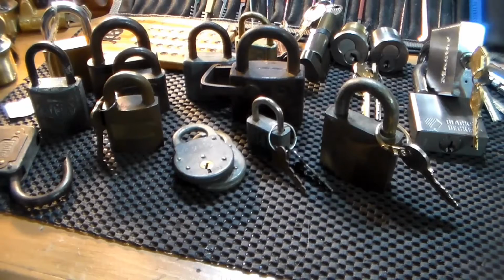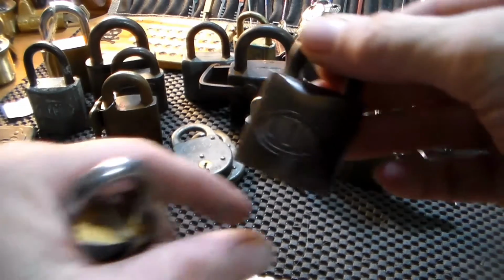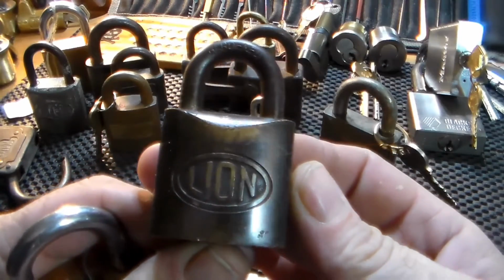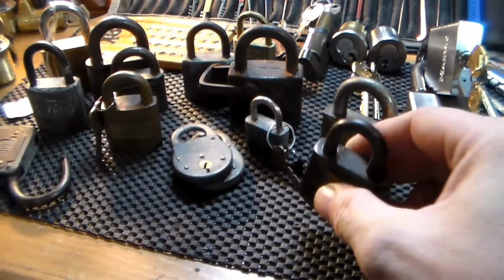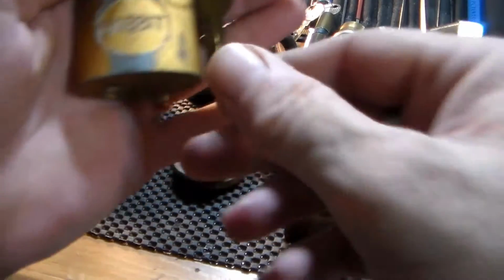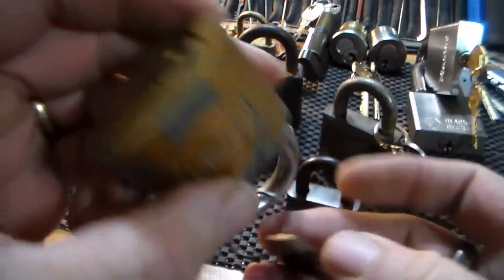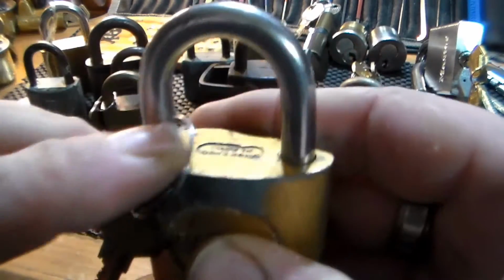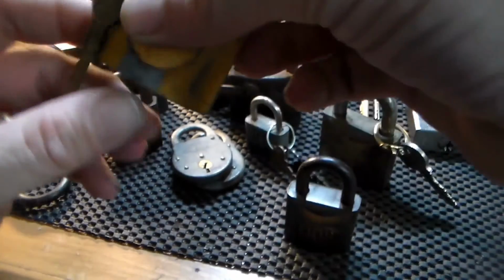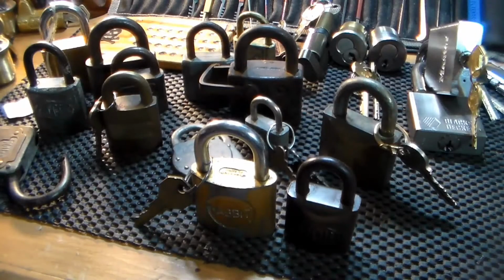And then I got a couple locks that kind of go into the zoo, the stables lock zoo. And that is a little brass shackle lion. This is the Lion Lock Company. Beautiful patina on it, solid brass. A little lion lock, and then a little baby rabbit lock. It's a little wafer, but it is cool. It's a lot like the Yale of the same style. Of course, being a rabbit lock made in Hong Kong, still, a cool little lock being part of the zoo-ish kind of thing.